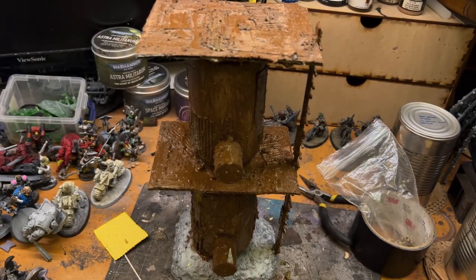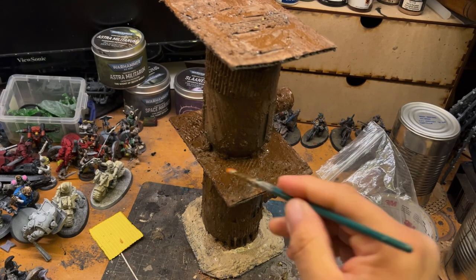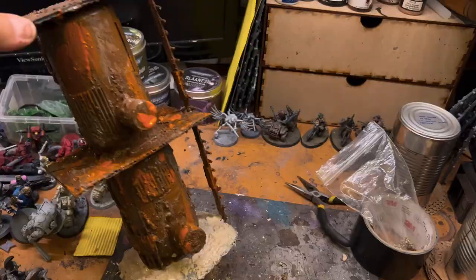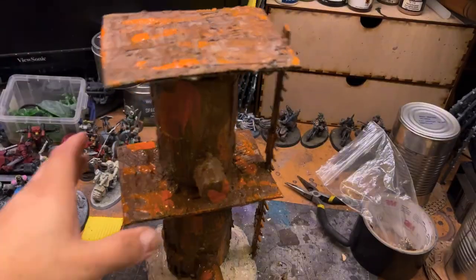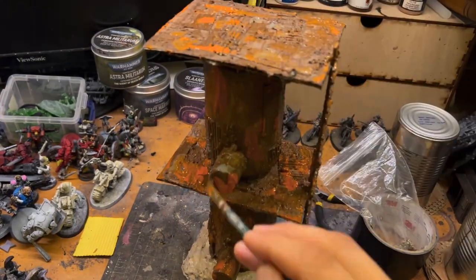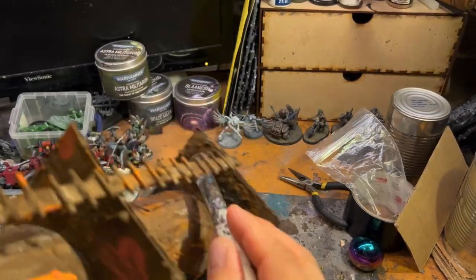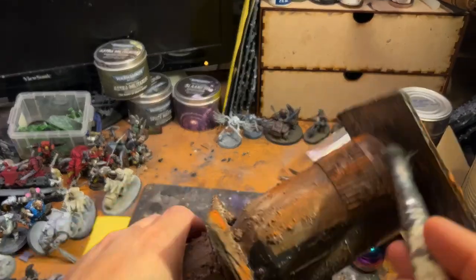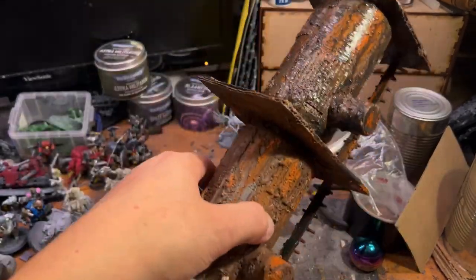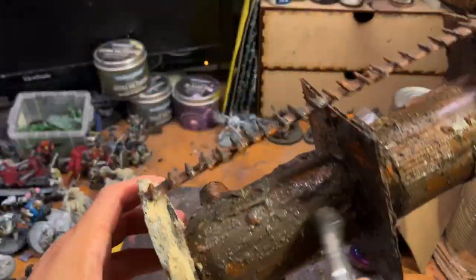I mix tan with the brown to make a darker bottom layer, then come in with an orange — Pueblo from Folk Art — just globbing it all over. Then I do silver over top with a rough brush, using it like a sponge. I come in with a black wash made by mixing medium, ink, and flow improver — you could use Nuln Oil or the Vallejo oil spill paint if you don't want to make your own wash. I'll do an episode on making your own washes in the future. I do the base as well to darken that up.